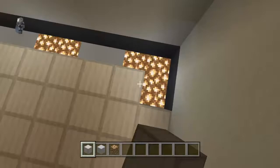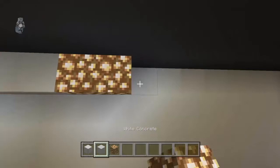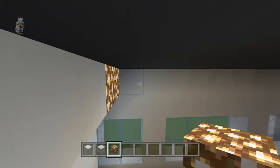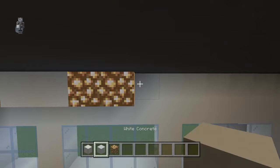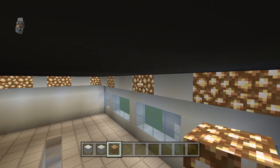What you're going to want to do next is going back to front along the ceiling. Place 2 glowstone, 2 white concrete, 2 glowstone, 1 white concrete, 2 glowstone, 2 white concrete, and 2 glowstone. Now going across the front, place 1 glowstone, 2 white concrete, 2 glowstone, 3 white concrete, 2 glowstone, 2 white concrete, and 2 glowstone. Fill in that pattern how it should be.